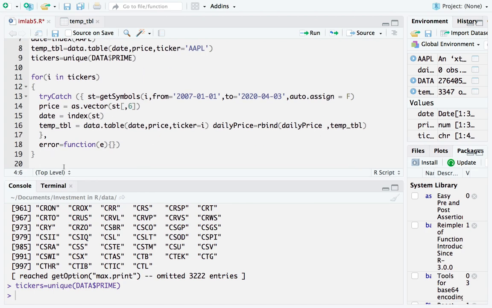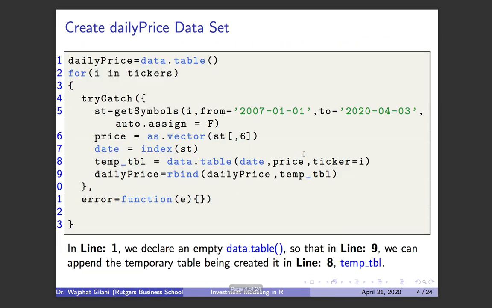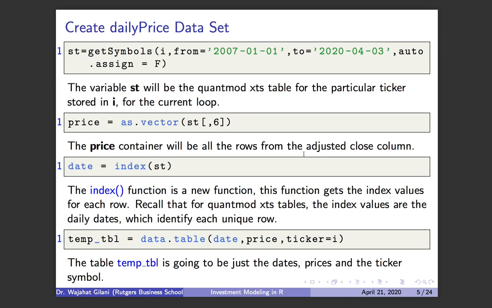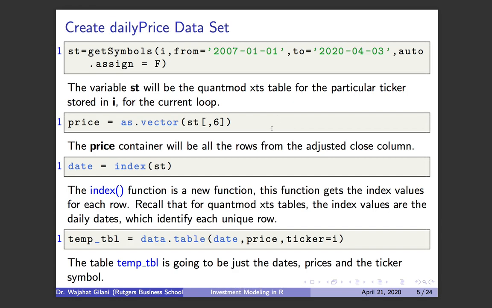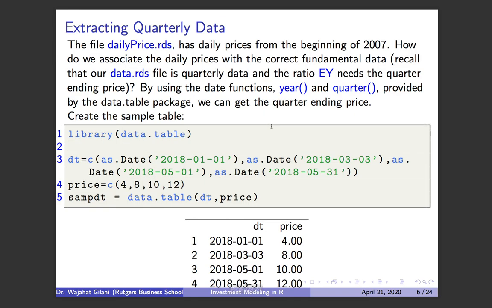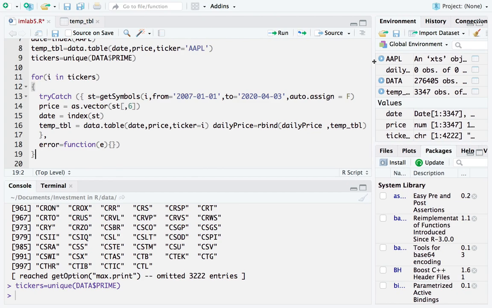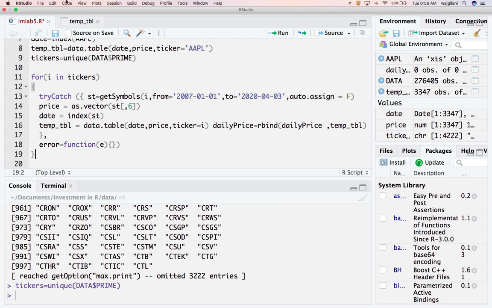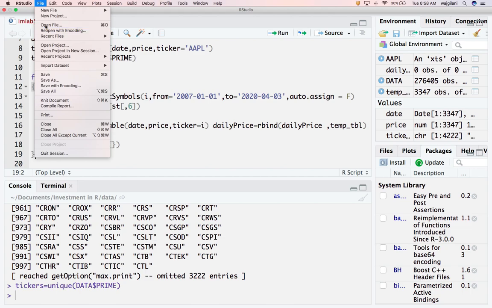So we would run this, and at the end of this, we would have a data table. Not a data table, we have a file called daily price. And through the magic of editing, I'm just going to go ahead and load it up in my system, and you can do this too, because if you look on Blackboard, I have that file there for you. Go ahead and download that file if you haven't already. This is probably going to take you a little bit of time. It's a large file. All right, so I'm going to go ahead and open my file that I already created before.